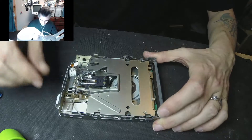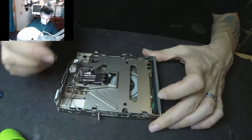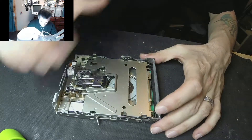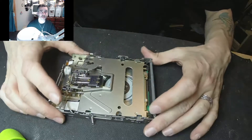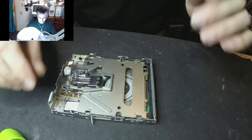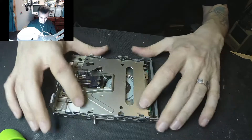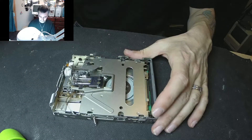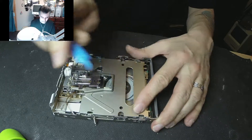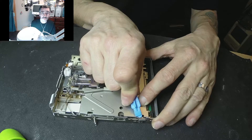All you have to do is first remove the spring — I have small fingers so I can easily do it without a tweezer. On both sides, it doesn't matter which side you start with. If you have small fingers it's a big bonus. What you have to do is squeeze these little tabs — you've got tiny little tabs — and push them outward. You've just barely got enough room between the chassis and this to move it.